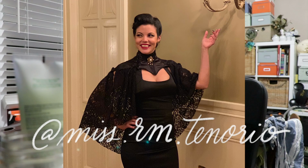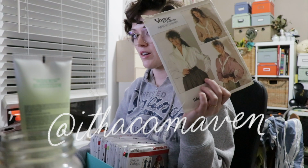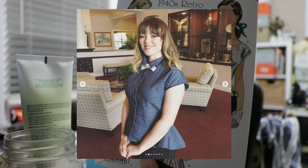Another friend of mine, also coincidentally named Ruth, sent me this pattern. Thank you, Ithaca Maven on Instagram. Very, very sweet. Very Rachel Maxey vibes, if you ask me. I made this one a couple of times. This actually was the pattern that got me hooked on vintage sewing. Fond place in my heart.